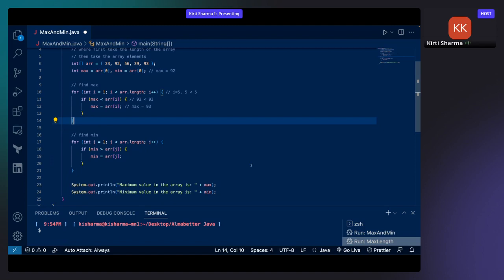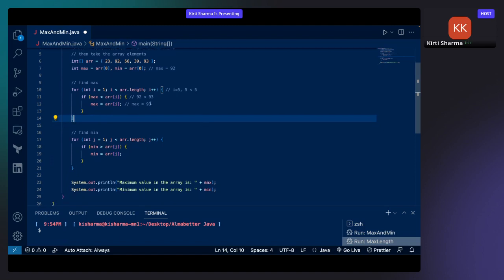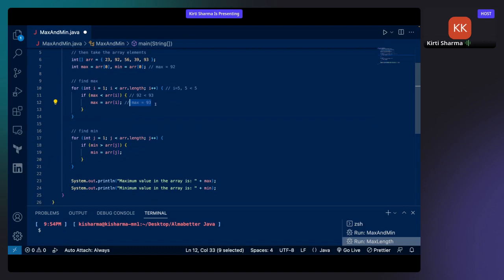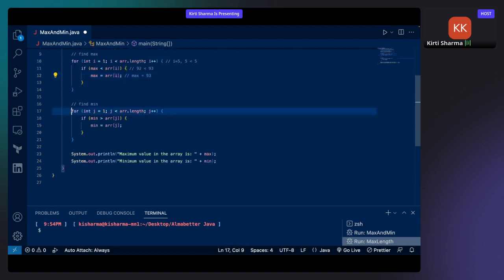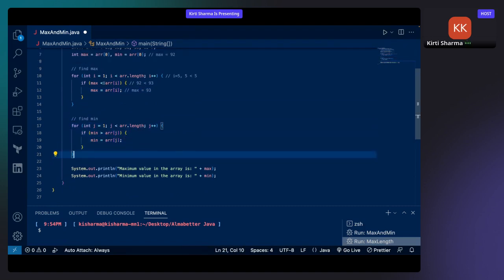So you see, finally we managed to do a dry run and we got the value correctly. And similarly, we have implemented the min as well here. Rather than checking if the array's value is greater than max, we are checking if it is smaller, and that's where we are doing the reassignment.